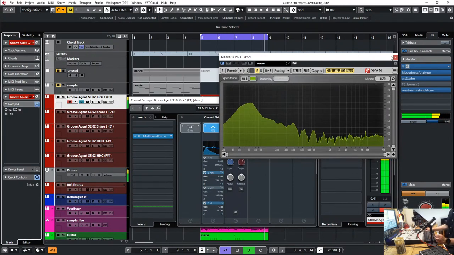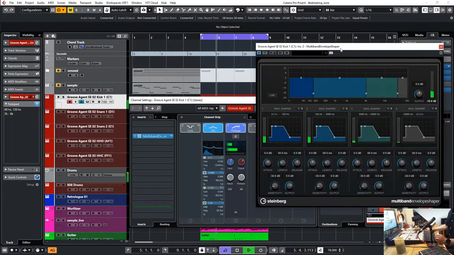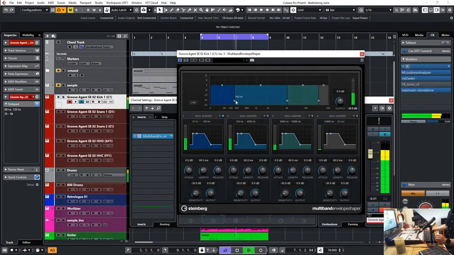Good. Then in this multiband now I can go and make individual bands for the lows. So it's 120, so we go here. So now I can shape the sound here. The deep kick, the bass, can make it longer, a little bit longer. Let's wait for the double hit. Okay, a little bit too long. Go to the middle one. Here, we don't need that. Too much, a little bit. Like this. And then we take this one. This is just for the highs. Can turn it up here. Go here. Unsolo.